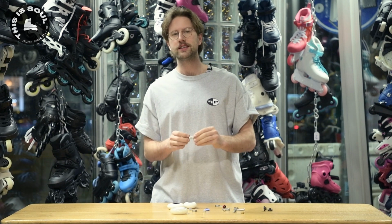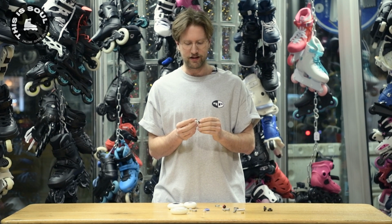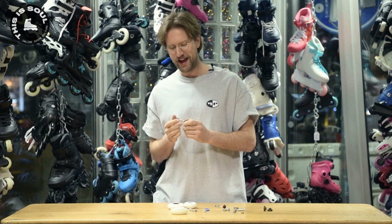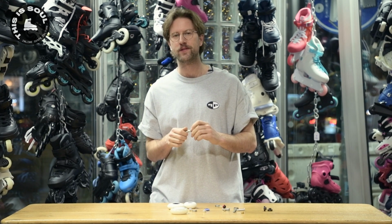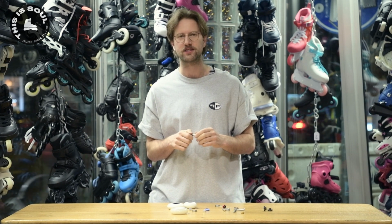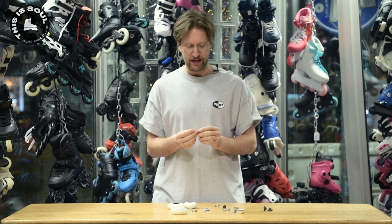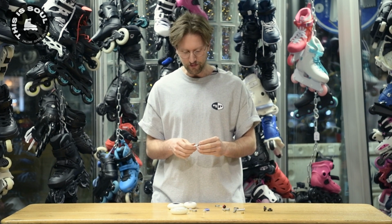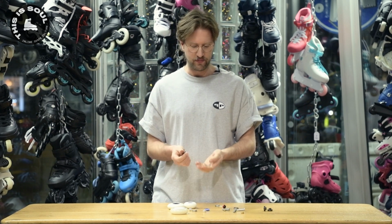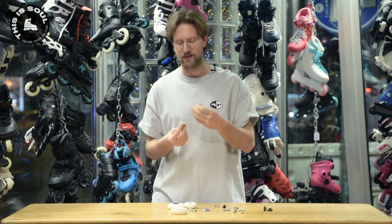Then the last bearing spacer is a very special one that I want to discuss. And this comes from my very first inline skate that I ever had, and that was a Bauer FX skate. It's a hard boot, old school, kind of like a hockey skate that I used for aggressive skating. I learned my first front side grinds on it. At a certain point I wanted to change my wheels, and then I destroyed my frame because of this stupid bearing spacer. Well, it's not the bearing spacer, it's me. I was stupid.